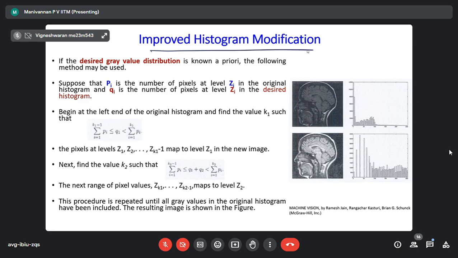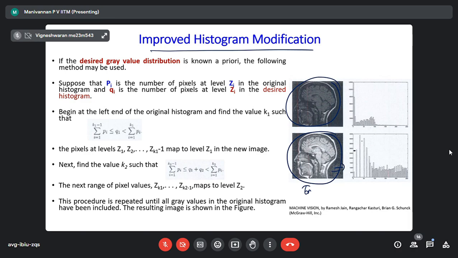After histogram modification, then you do segmentation. Take the original image with poor contrast. If contrast is there, directly apply the histogram by setting the thresholding. Otherwise, do the image enhancement using improved histogram modification. Then this is the enhanced image. Then apply this and segment.